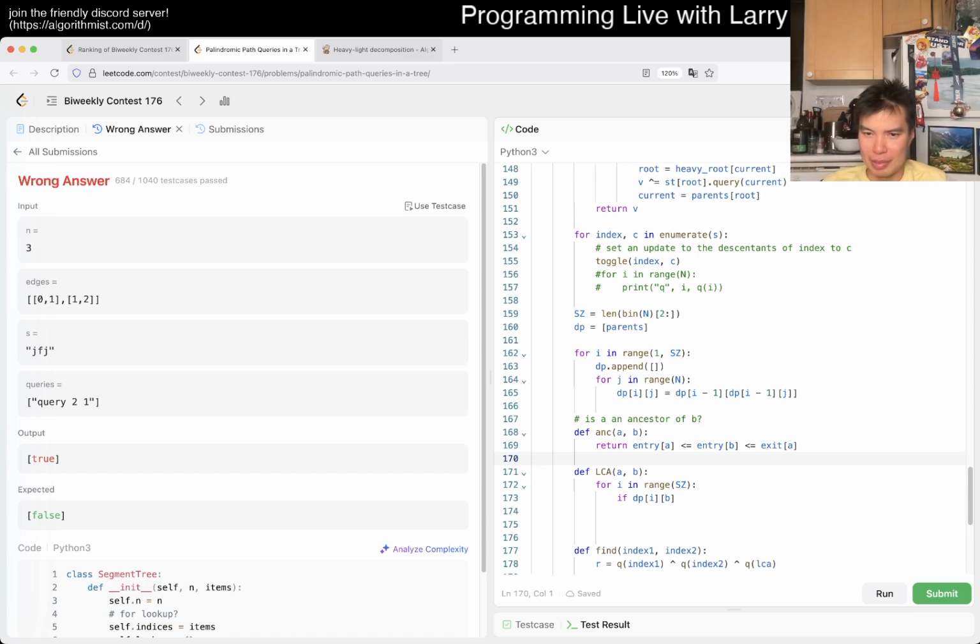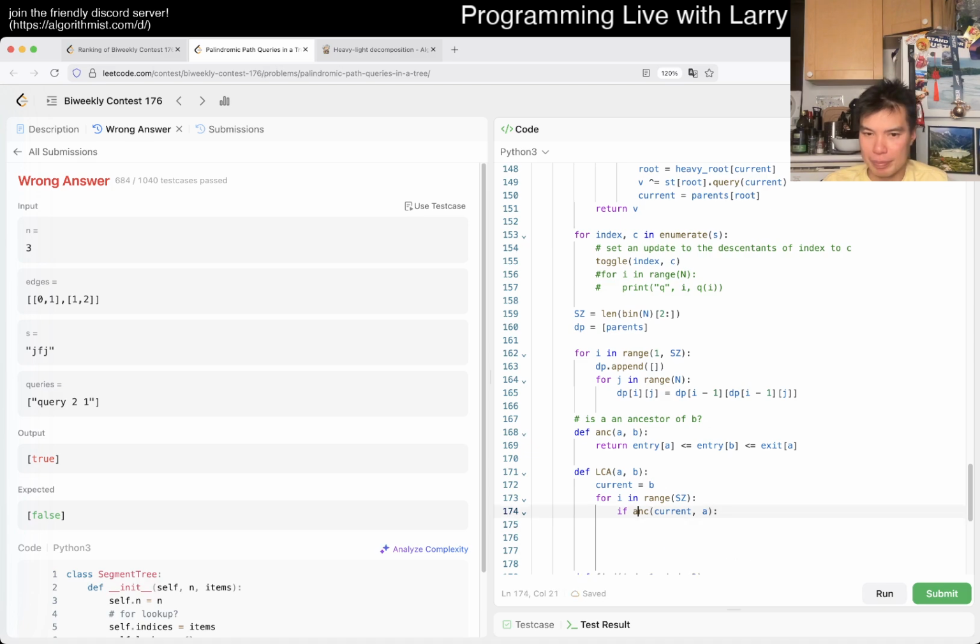The equal signs are probably weird, but whatever. Okay. So then now, yeah, it's like if the current node is the ancestor of A.